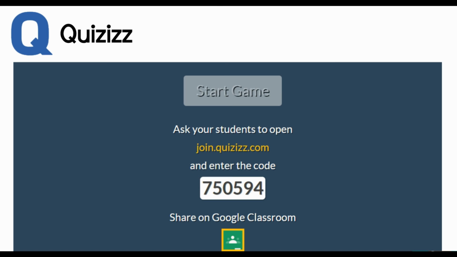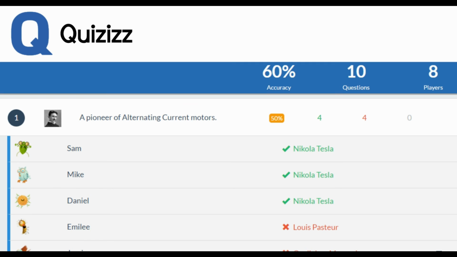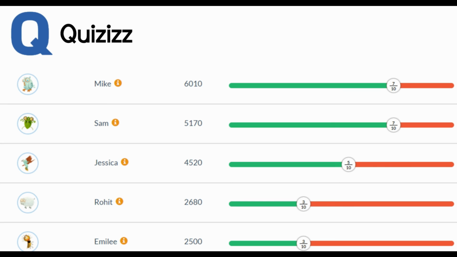Quizzes is the only software that has this direct integration with Google Classroom. So a quiz in Quizzes, you can then just share directly to a Google Classroom and it'll post for you. I really like the visualization of the results as well for Quizzes. It's really aesthetically pleasing, the way that they've laid out the information you get back.